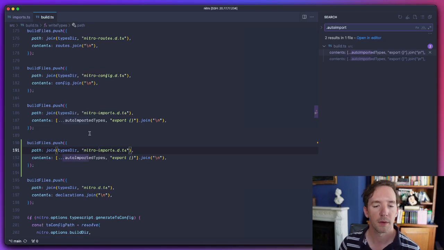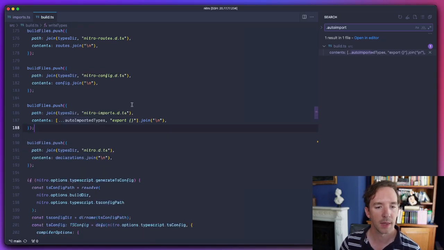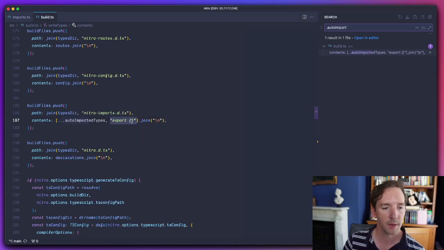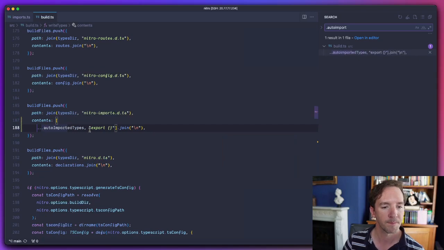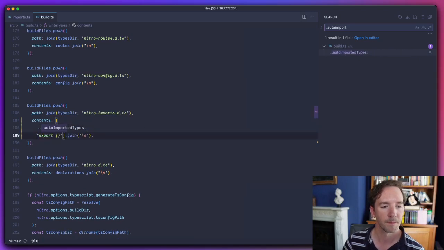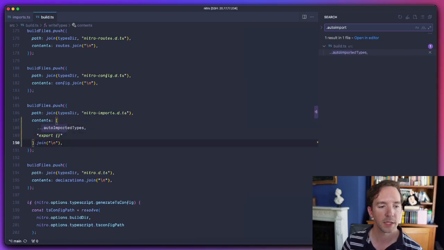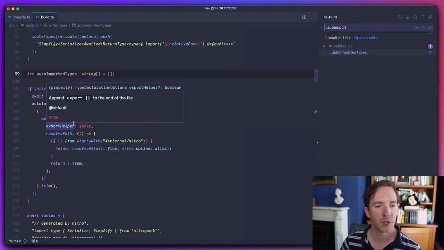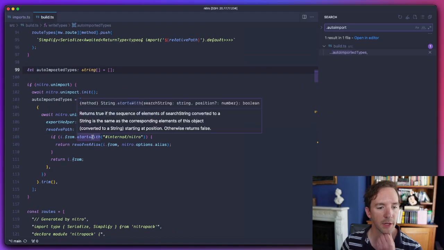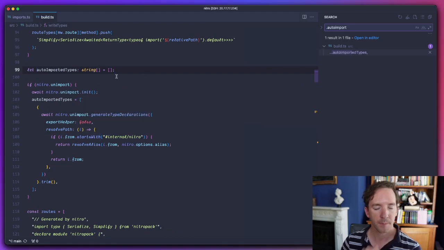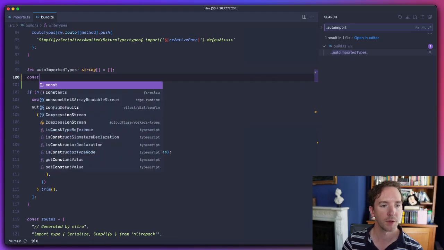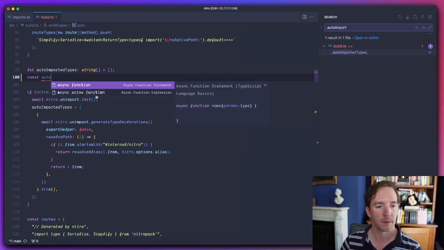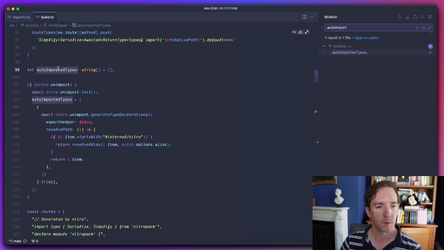I think we might be able to do it in the same file. Let's see. So what we want to do here is, rather than exporting an empty object, can we somehow generate the exports? So const, is this rewritten at some point?